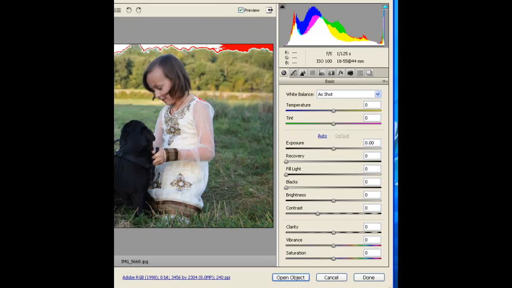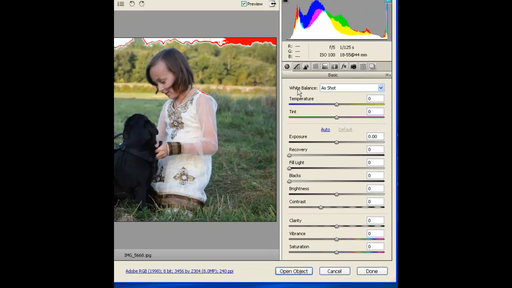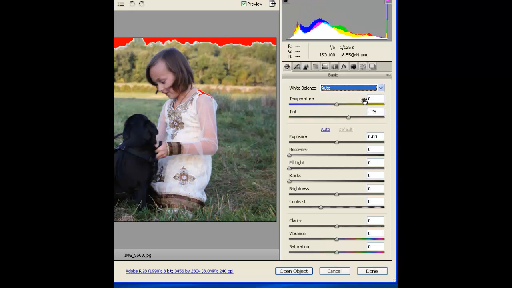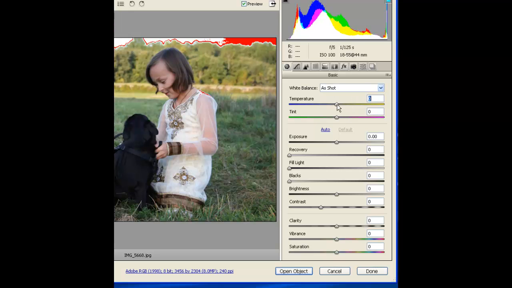First thing you do when you come in is you go to white balance. You just start working your way down. And the first thing you do is you try Auto, and you say, hey, how does that change things? Well, I have a human here, and skin tone usually wants to be warmed up, almost always. So I'm not a big fan of Auto. In this shot, I don't really like it, so I'm going to go to As Shot, and I'm going to take my temperature slider and warm it up a teeny bit.